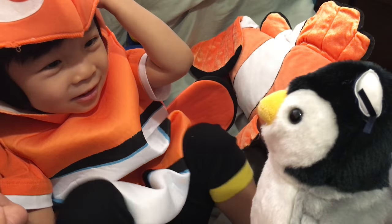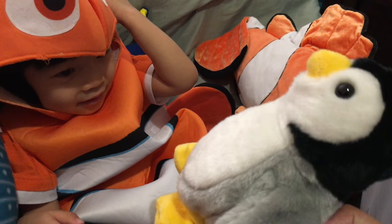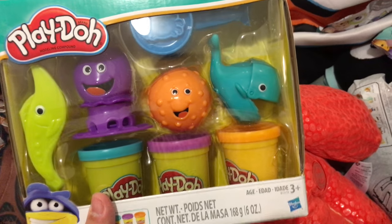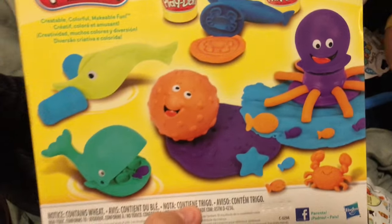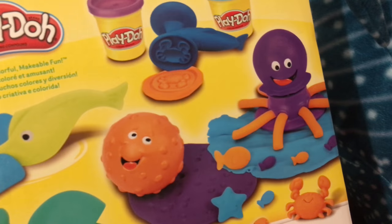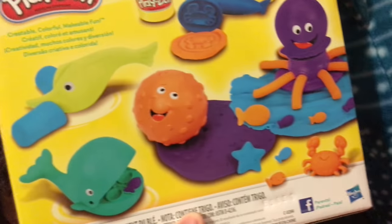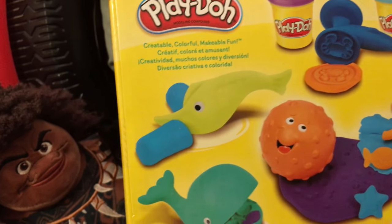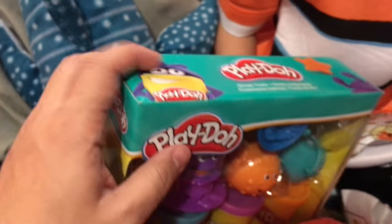Let's open these bags. You want scissors? And it has a whale! And it's got a little crab mold here too. Which one's your favorite part of this? Ooh! Whales! You like the whale? I think the octopus is pretty cool because you can squeeze out the tentacles. And I kind of like the crab shape. We'll make one of these little crabby guys. I like the swordfish. I like how they turn the swordfish into a sword for cutting. Alright, let's open this.